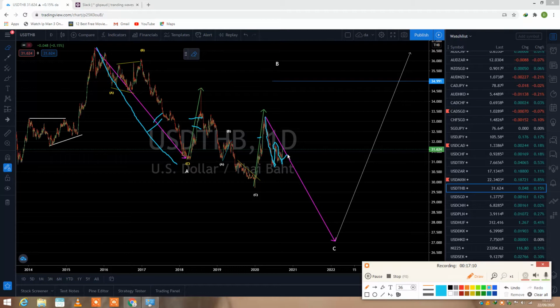So what I should do is wait for this one. I will go to the lower time frame so that you can see what I'm trying to explain here. It should do this, and this, and possibly go this way before it comes down. There's a possibility it can be a 1 here, a 2 here, and a 3 here, and we expect another move here, which will be a 4 before we go to the 5. So there are alternatives, but the trend is down.